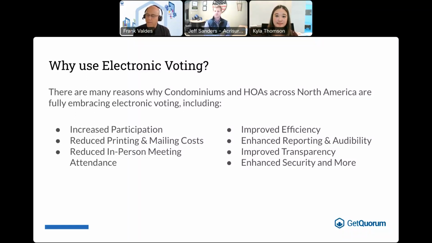That's huge as far as savings go, especially if you've got a large association. Maybe for a 40-unit association, not so much, but I know for our 3,000-unit West Coast Bonita Springs association, it was thousands of dollars of savings throughout the year. And our 5,000-unit Coconut Creek association that we service, it was huge savings for them. And again, savings aside, it's a much easier process, with email right in the inbox for those owners. You can reduce some of the in-person burdens, improve efficiency, and obviously enhance security. And yes, folks, there's a lot more reporting and auditability than you would have with a paper-based process.